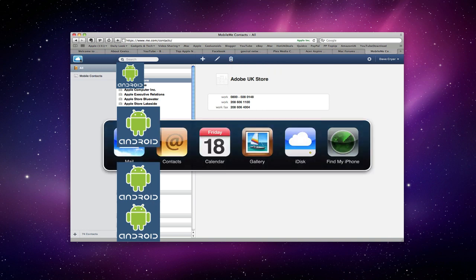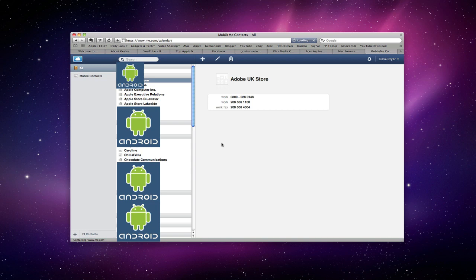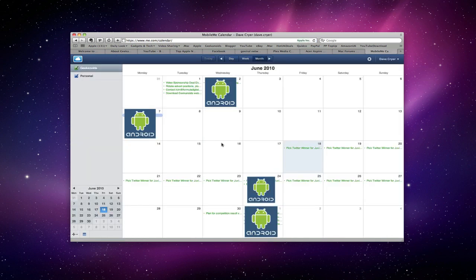Now let's click that icon again, move across to calendar. The calendar view, very nice indeed. I've got my two calendars here. I've also got my month view down here and also a full view here of the current month. I can switch to day view, week view or month view, and I can also cycle through the calendar using these two arrows. So let's click on this icon again and dive into gallery.